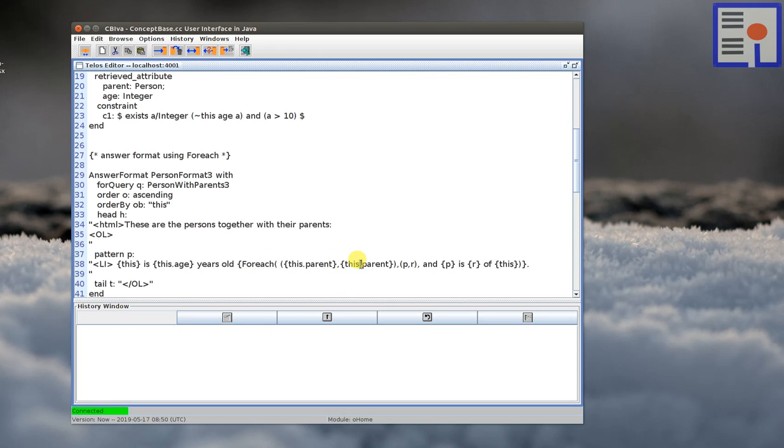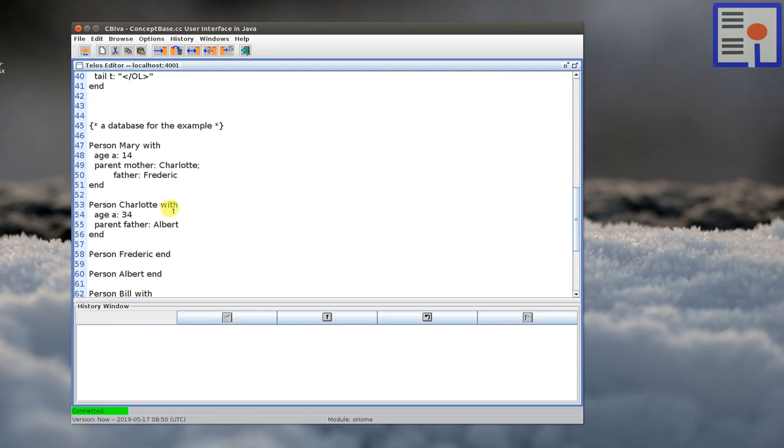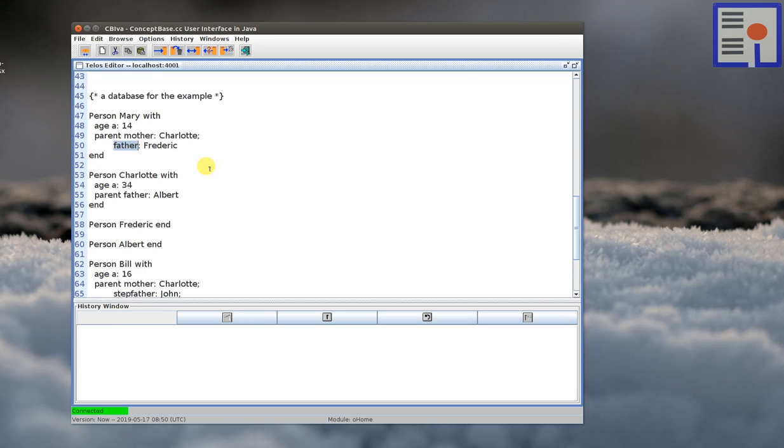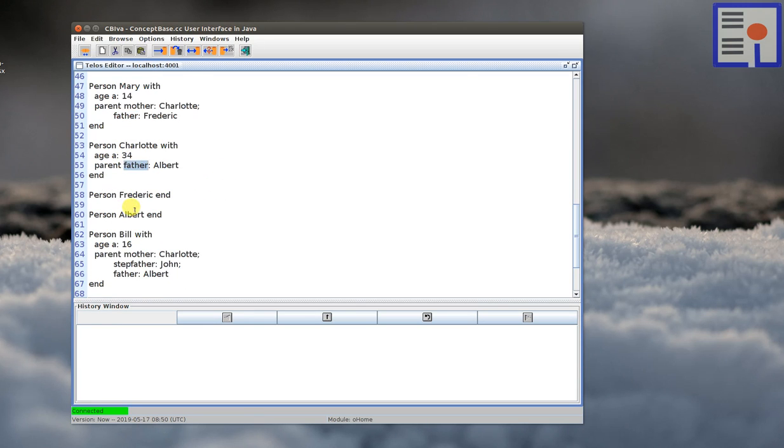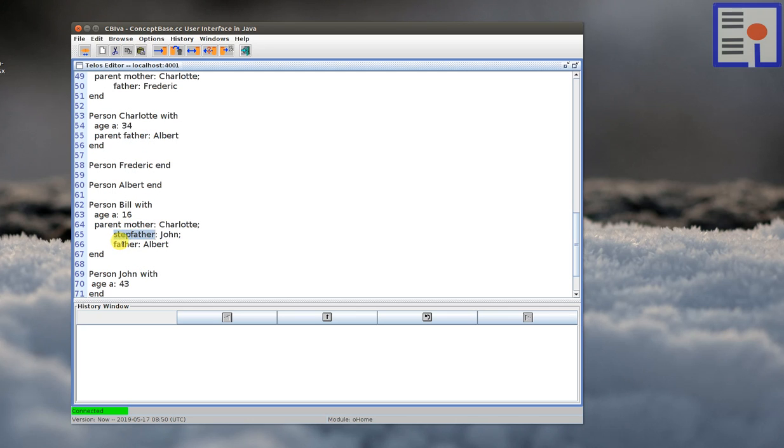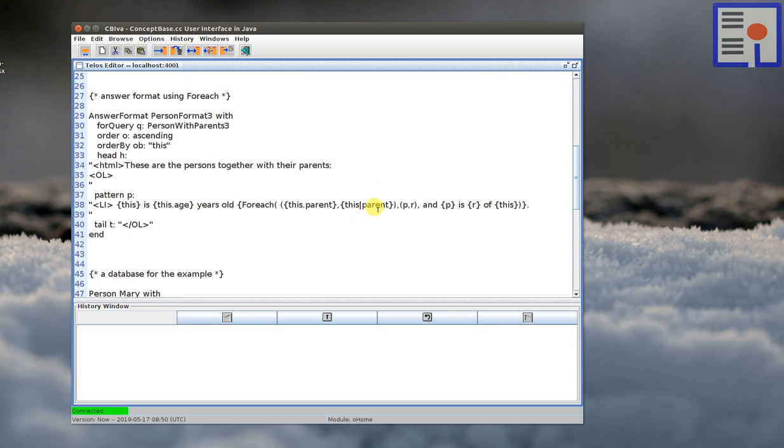This and then vertical bar parent gives you all the labels of the parent. So let's look at the data to see what that is. So here Charlotte and Frederick are the parents, and mother and father are the labels. So you can also refer to these values. Let's go down. Here we only have a father, and here we have even three possible values for that. So these are two sets with multiple values.